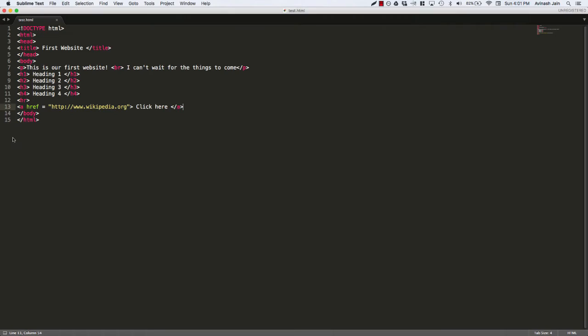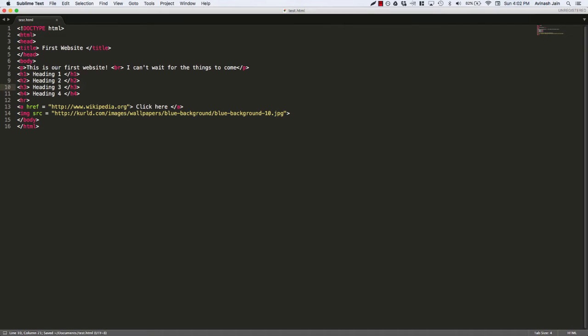So Command C, and then back over here, let's go ahead and create an image tag. The thing with the image tag is, just like the anchor tag had an attribute href, the image tag has an attribute known as source, src. Alright, so let's create two quotation marks and Command V. So now we're basically telling HTML that, hey, create an image whose source, whose location, is this URL right over here. Now, again, the image tag is standalone, so you don't have to end it with another /img tag. It doesn't exist. It's just standalone, like our horizontal line tag or our break tag.